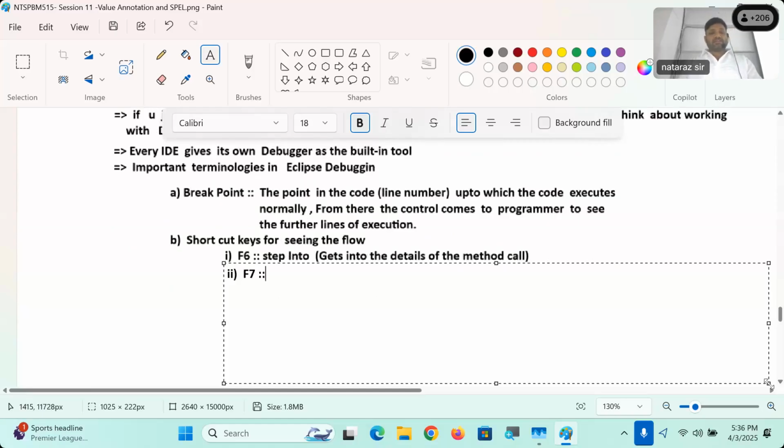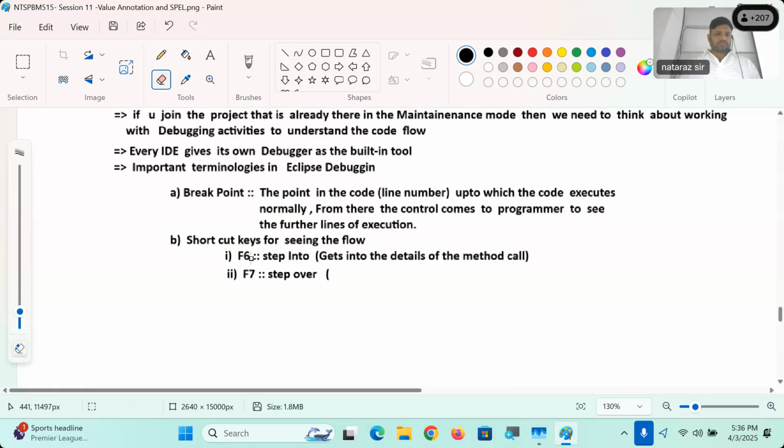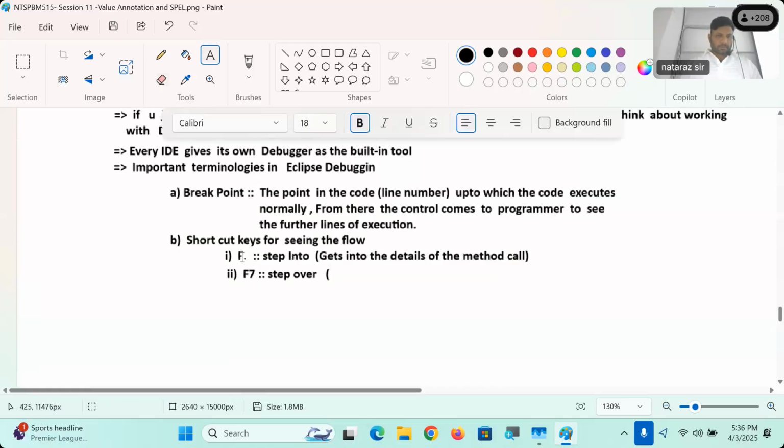F7. What is there? Step over. Okay. Step into, step over. I think it starts with F5. Next one is what?